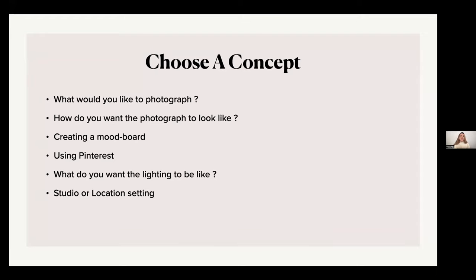So, what would you like to photograph? It might be an element of, I really want to incorporate nature with this. So maybe bringing in a leaf, or working with some light spheres, or bringing in some crystals or something. So you really start making and creating a mood board. And one thing that's absolutely excellent that I've used forever and ever, amen, is Pinterest, which is really good to show your model, show your stylist, your makeup artist, your team.